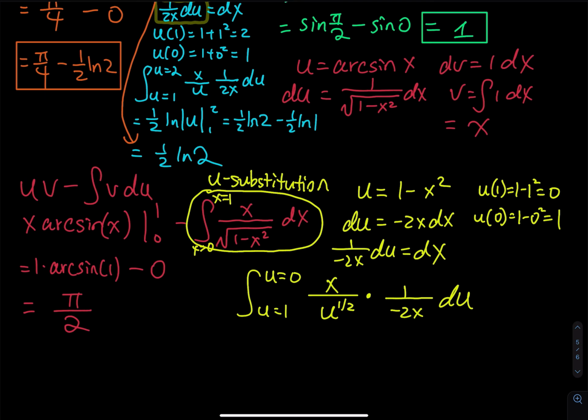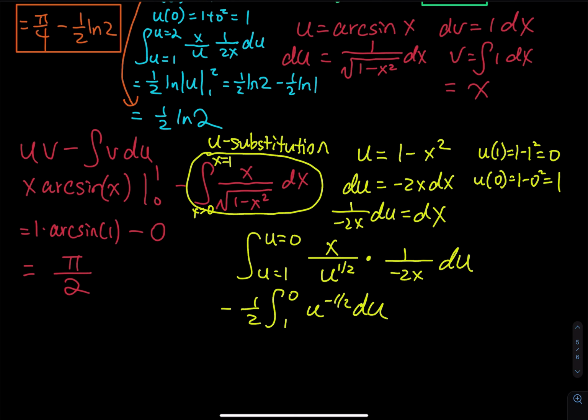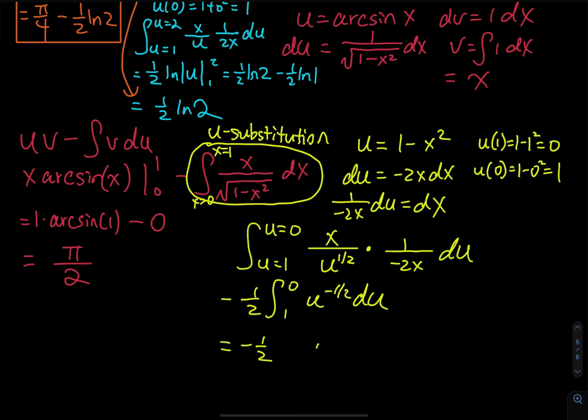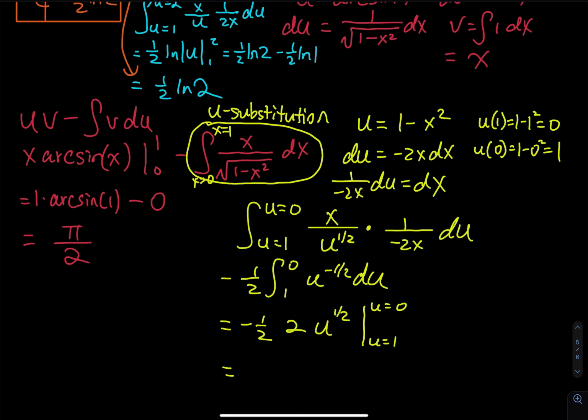Then what is this? X is gone. Then you will have to integrate. So you are trying to integrate u to the negative 1/2, right? So you pull the negative 1/2 out, and then you have the integral from 1 to 0 of u to the negative 1/2 du. This is easy. You have your negative 1/2, and then this is u plus 1, you have a 1/2 reciprocal. You have a 2, and then u goes from 1 to 0, and then you have your negative, right? Just a negative, and then you have the square root of 0 minus the square root of 1. Then what is that equal to? That equals minus, this is a negative 1, so you will have a plus 1.